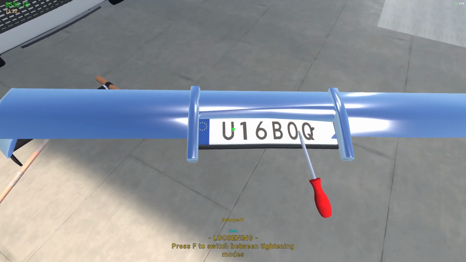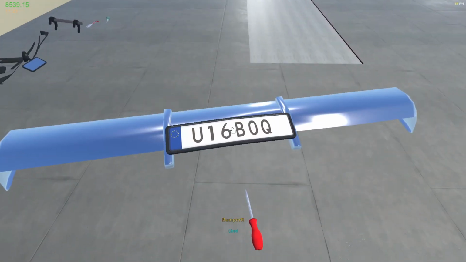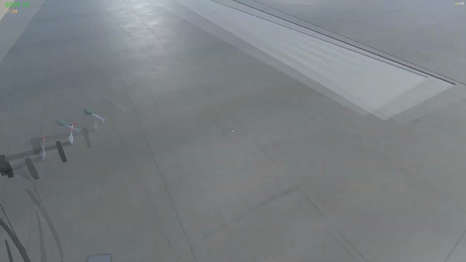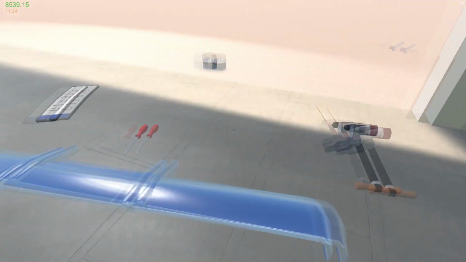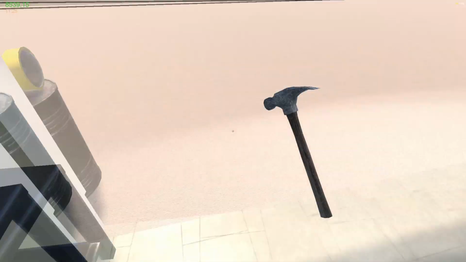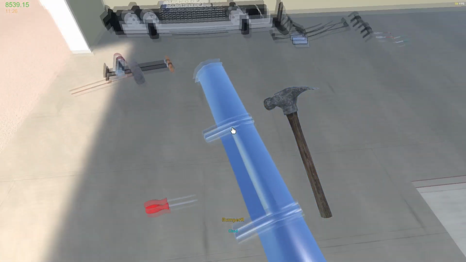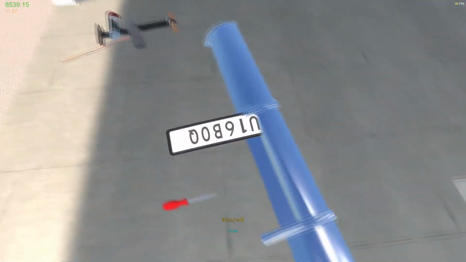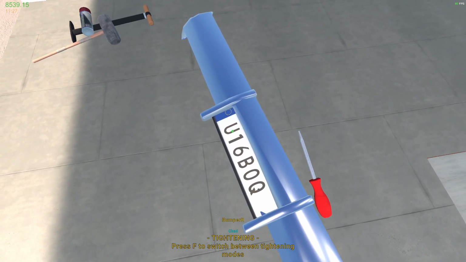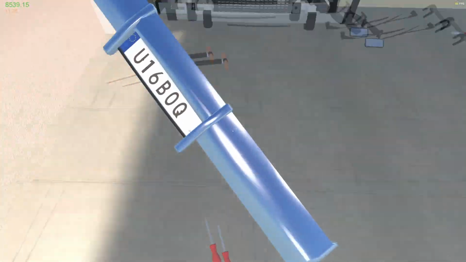Loosen that up. There we go. Hammer. Thought I had the hammer over here. Okay then. I'll put you up instead. And that is fine. Okay then. There you go. You tightened. And that is good.